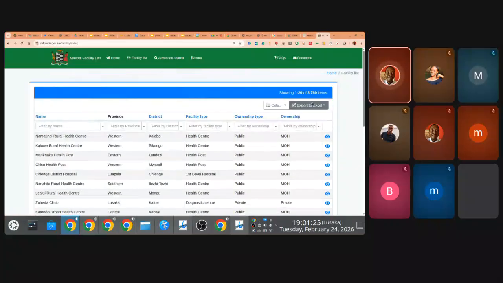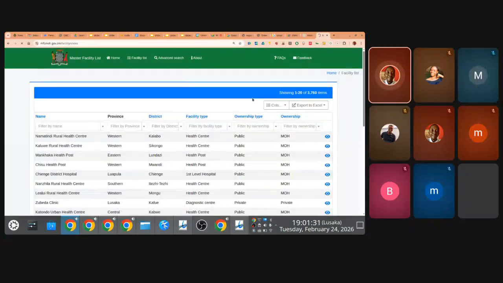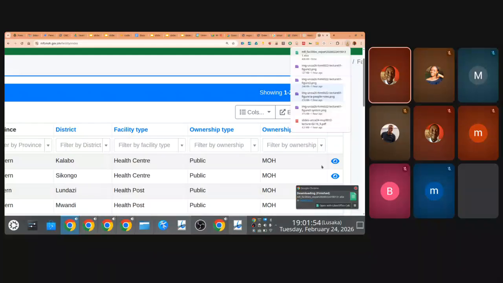But what we did is we just exported everything, right? You can export everything here, and then you do the filtering outside of the system, because this is a really oddly designed system, because you want a multi-select feature here, is it? So you get these 3,760 records, and then I'm exporting them to Excel here. Oddly enough, it's taking a long time. I don't know why.